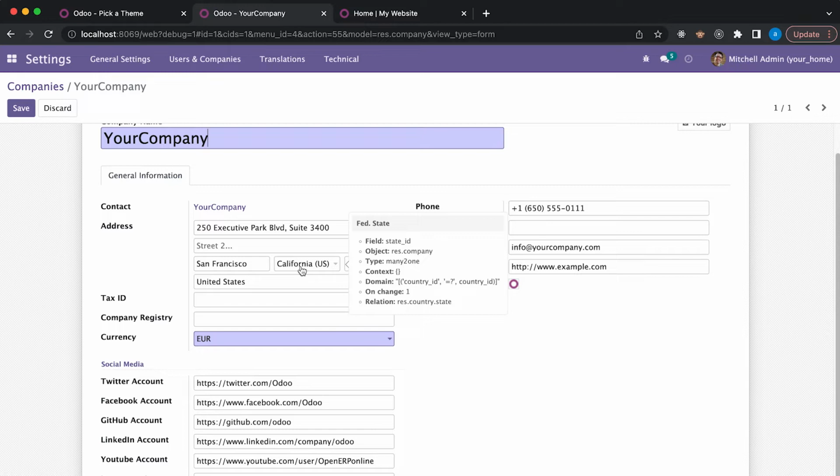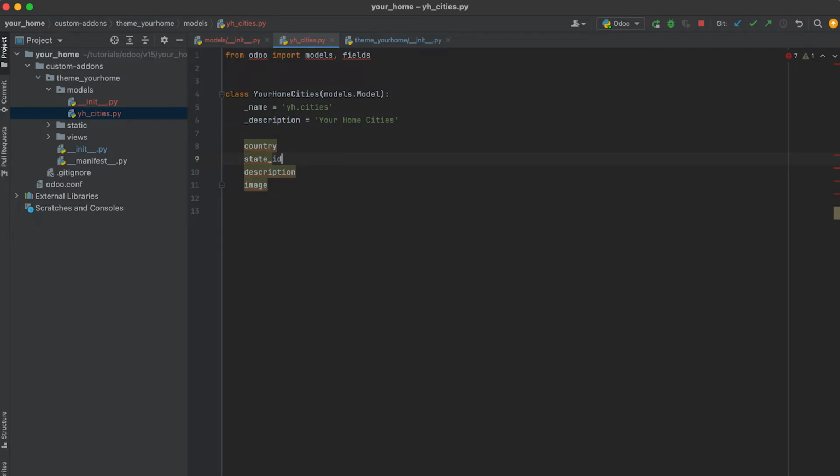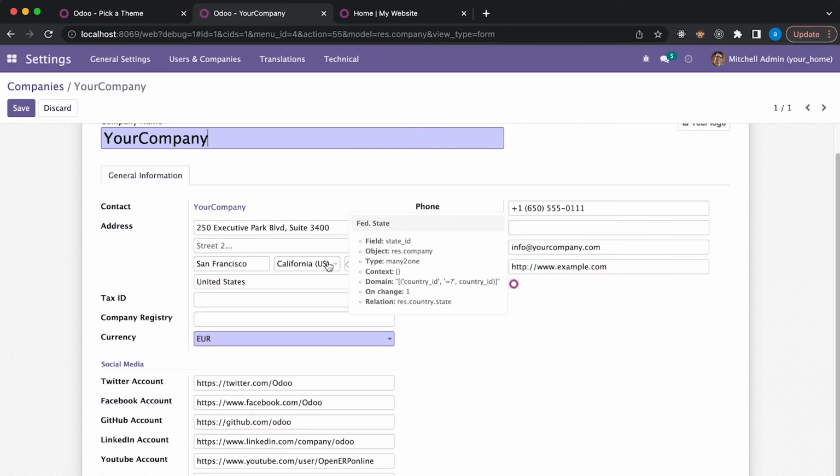So the type of this field is many-to-one, and it has a domain, and it is pointing to res.country.state. Let's first define this. state_id is equal to fields.Many2one, and it is pointing to res.country.state, the relation.